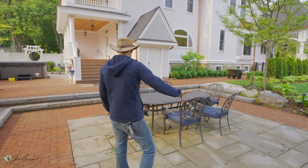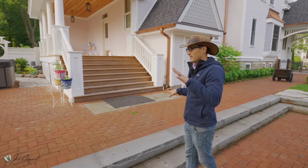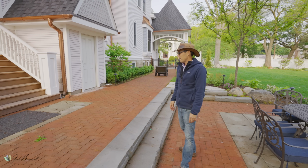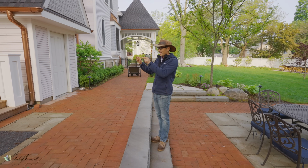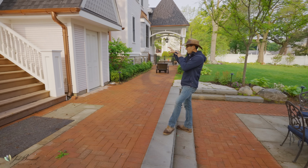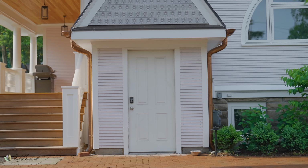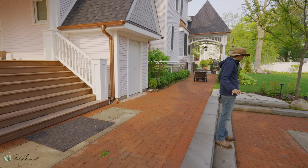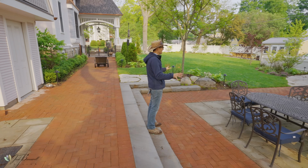So pretty excited about that and having that all finished out. We had some elevation issues to deal with back here to make this all work. Rather than adding more wooden steps to that staircase, we wanted that staircase to come down and be level with this door threshold that goes into the basement. So in order for that whole area and space to be level, we had to work in this big, broad double step down to the fire pit dining space down here.